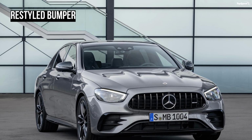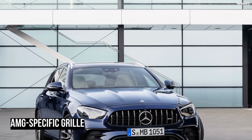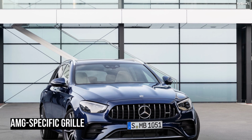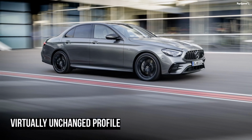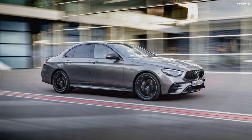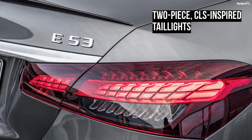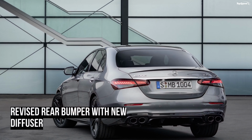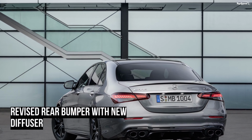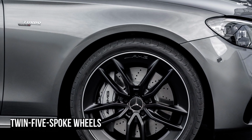The 2021 Mercedes-AMG E53 is a facelifted version of the performance sedan that sits between the regular E-Class and the AMG E63. The sedan that replaced the old AMG E43 arrived less than a couple of years ago, but Mercedes-Benz decided to upgrade it alongside the standard E-Class. The facelift adds restyled front and rear sections and some new tech, but the drivetrain remains unchanged.